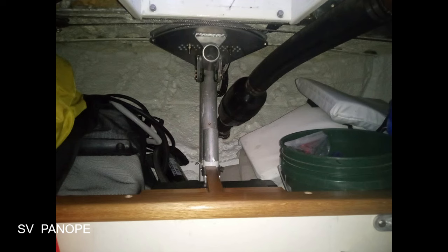I added a second muffler to the engine exhaust. It mounts right near the exit through the transom, and although it wasn't a huge difference, it was noticeable, and of course it was easy enough to install since I had such a generous long straight length of exhaust hose.